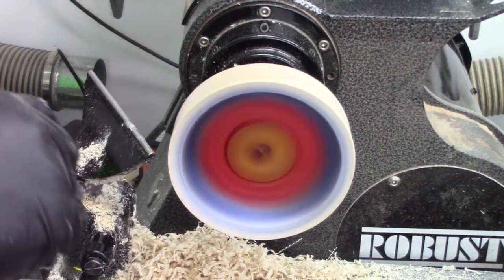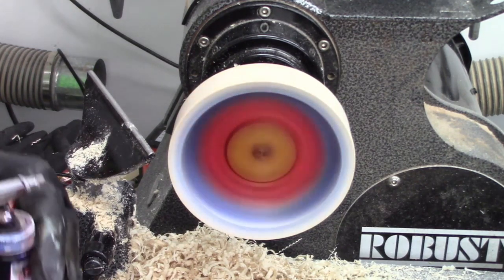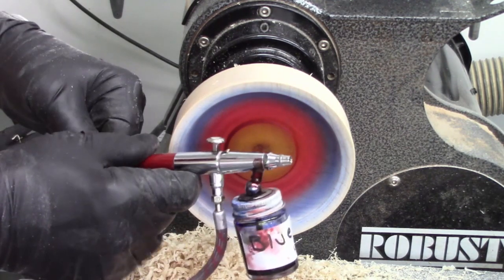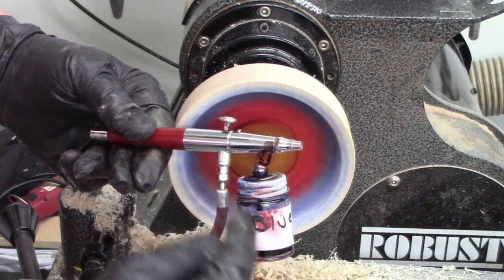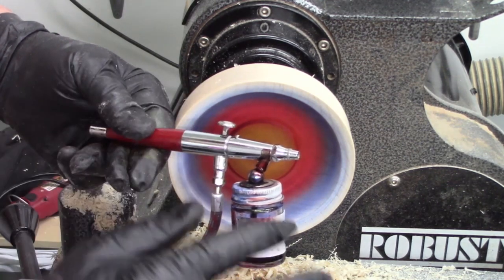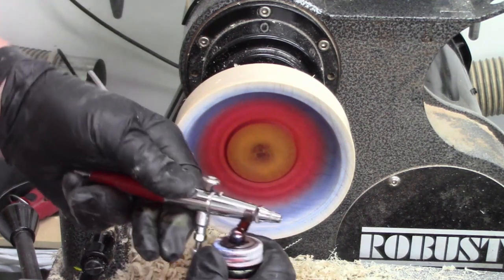Okay, I'm going to stop there. You get the idea. Now, if you want to get into airbrushing, it's not that difficult. This is a suction feed, and I'm going to show you another airbrush which I would recommend over this kind of airbrush. This works fine, and you can have the bottles ready to go, and you just take them out.